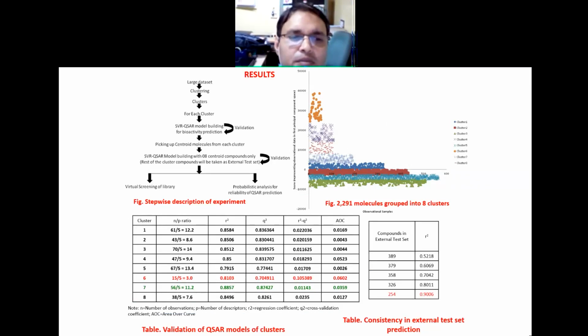You see in this table I mentioned here that the R square value for each cluster is different, because each cluster has different chemical structure, and if the chemical structure changes, the property changes. So we choose the best one. We have the option to choose the best property. So we cluster the molecules, and based on this performance, we ultimately select the final model for predicting the biological activity.